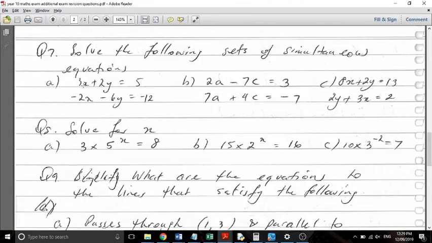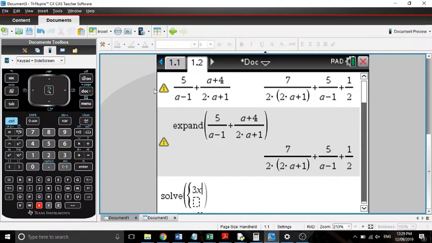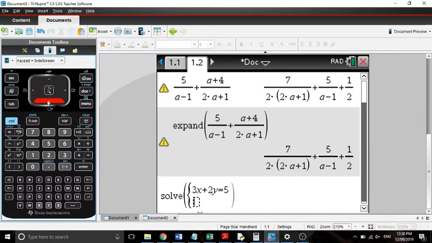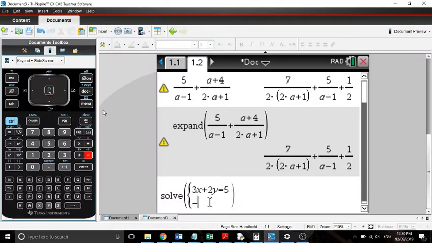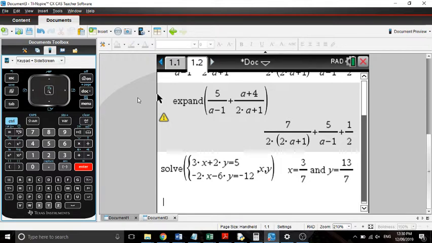So from there, I then type in both equations. So I'm going to type in 3x plus 2y equals 5. And then I'm going to press the down button and I'm going to type in the second equation here. I'm going to put in negative 2x minus 6y, negative 2x minus, I'm going to press 6 on the keyboard, y. And I'm going to say that equals negative 12. And then once I've done that, I'm going to go to the right. So I'm going to press the right arrow button and I'm going to say comma x comma y. Because that's what I'm solving for. I'm solving for those ones. And then I'll close off the brackets and I'll press enter and it'll tell me what x and what y are.